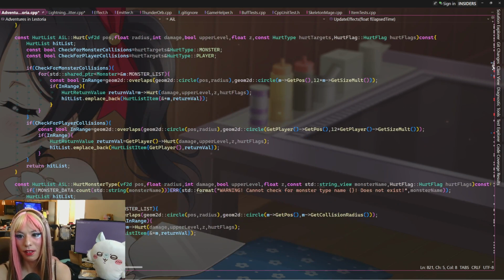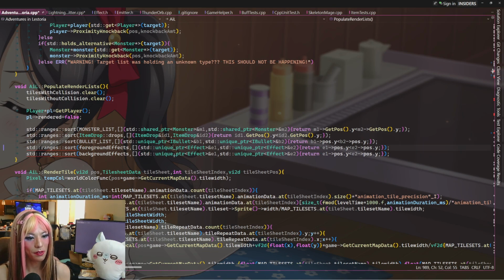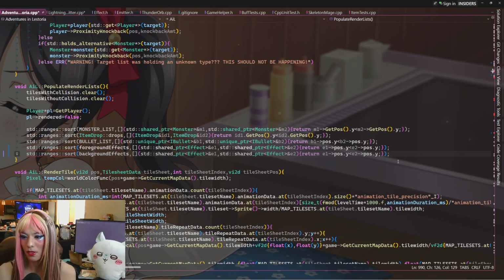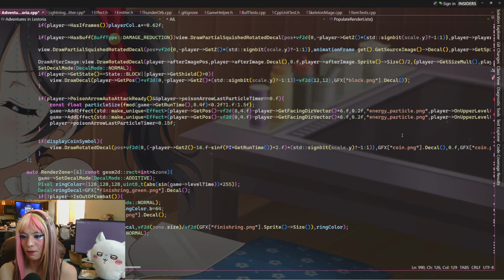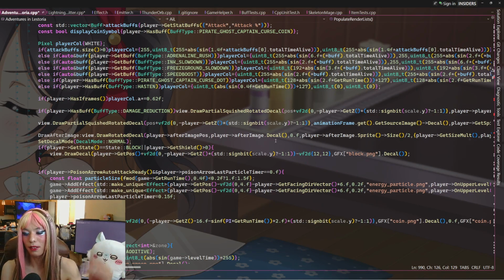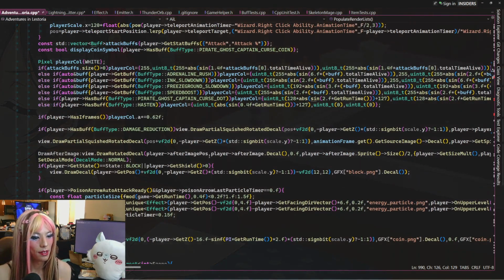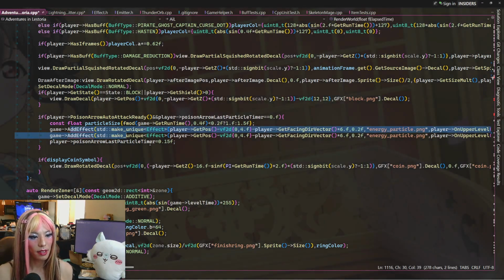Then let's go down here and work on some more. Again, all this refactoring to be done. These are no longer weak pointers, they are shared pointers. This is sorting all the effects so they have correct rendering order. Stuff that is higher up on the screen gets rendered below stuff that is farther down on the screen, so you get a little perspective view. Everything higher up is going to be behind anything else. Just a nice little touch. Then here, game mode effect.